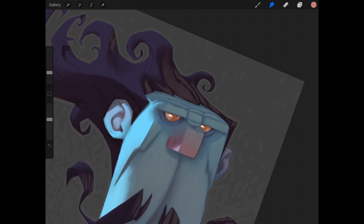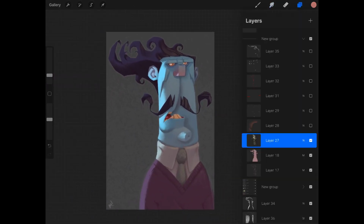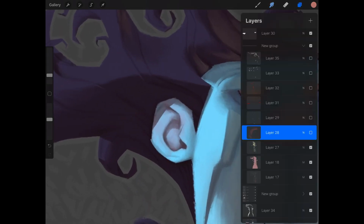Here's a great example. Since we made that hair darker, that starts getting a lot messier. And now we need to come in here and take care of it just a little bit. Okay, good enough for now. That's explaining the point. Then we had that bounce before on his ear.